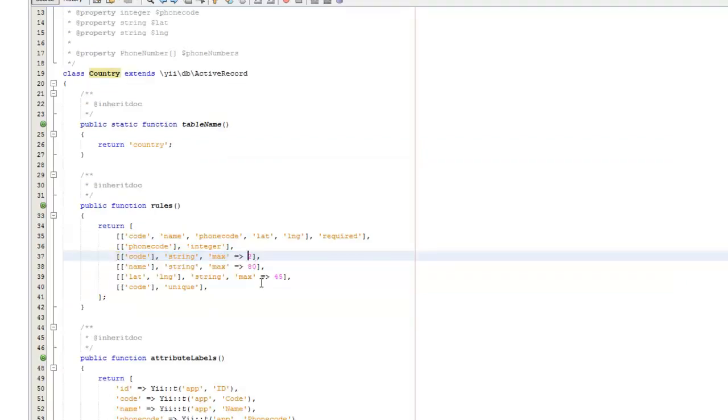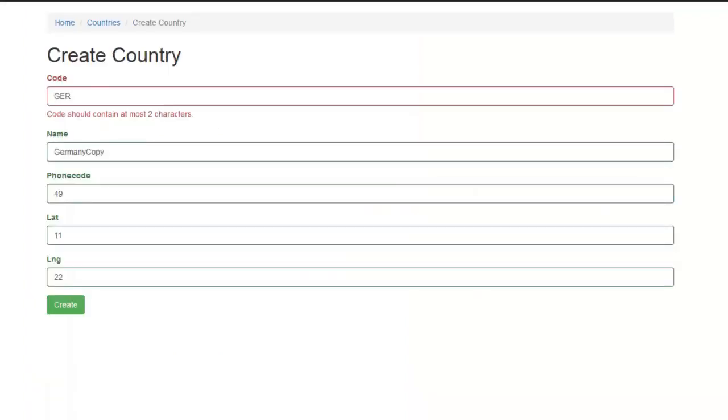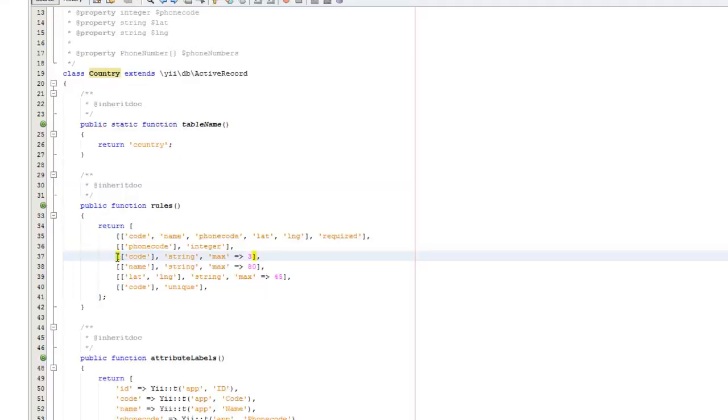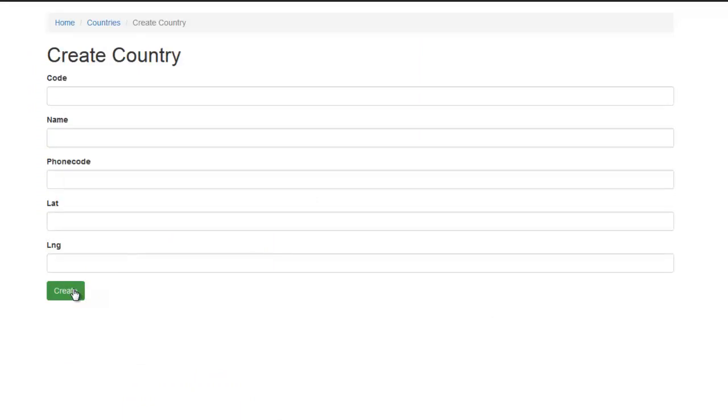We go to our model. We say, for example, 3, and we save it. We update this page. So in this page now it stays 3 as a max length. Now we can change it to 2, and when we press create, it will allow me to send this request. But then we will have another error from PHP.